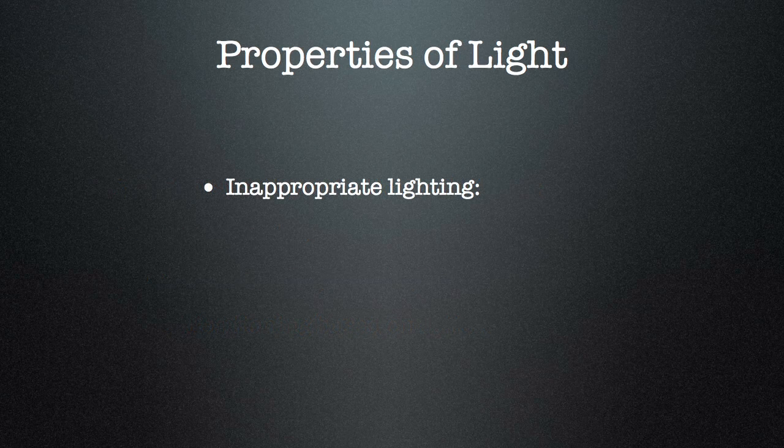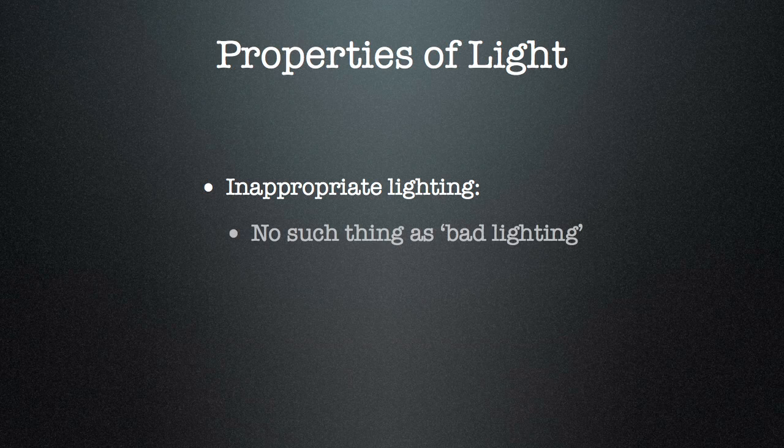Inappropriate lighting. Now, I've always said that there's no such thing as bad lighting, really. If you've got some lights and you switch them on and you can see what's going on, then technically you've done the job. Now, that's okay as a statement and as a generalisation, but of course that's not really true. And you want people to look as nice as they possibly can. You want to light things in a way that invokes emotion, that makes people look as good as they possibly can, and also maybe draws you in to what's going on, so that you don't get distracted by overly bright backgrounds that immediately would catch your eye, so that you miss maybe what the director intended you to see at the start of that shot.